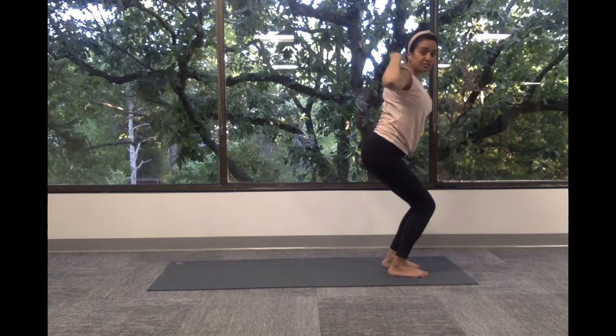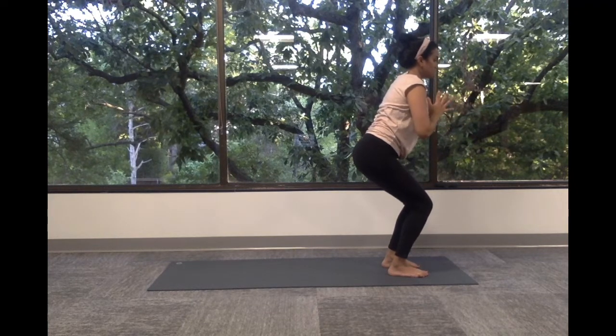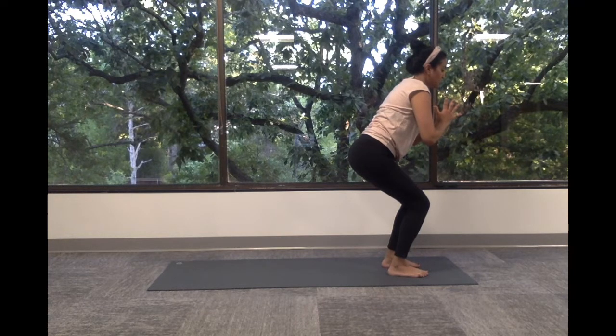Now, if you've got shoulder tension, you can feel free to cactus the arms here, or bring your hands together in front of your heart center. Sink a little bit lower and think about sending your seat back behind you. Send your breath to your thighs, your quads. Maybe pick up your toes and wiggle them a little bit and set them down.